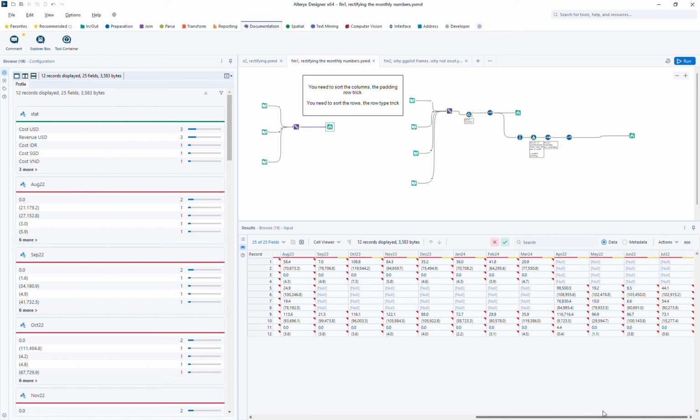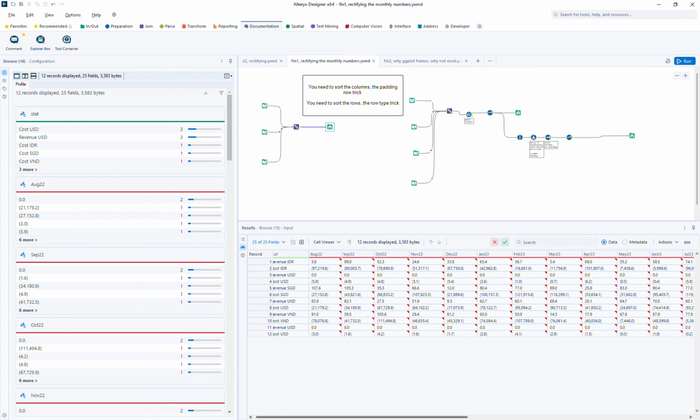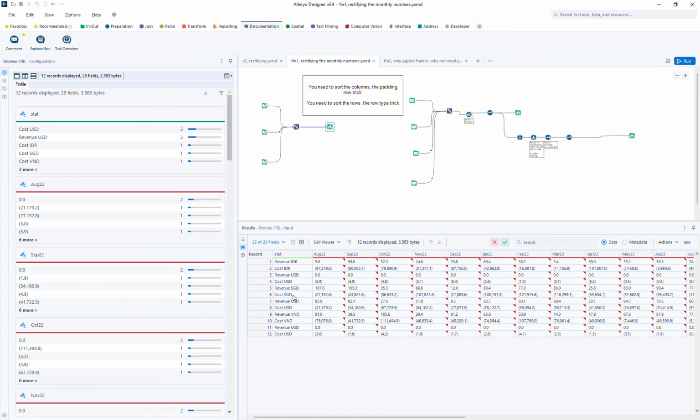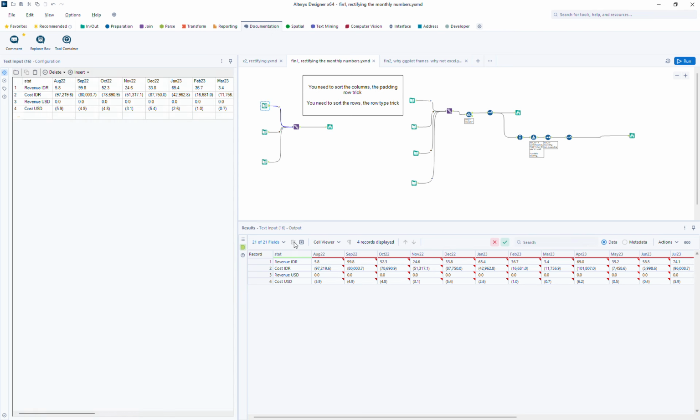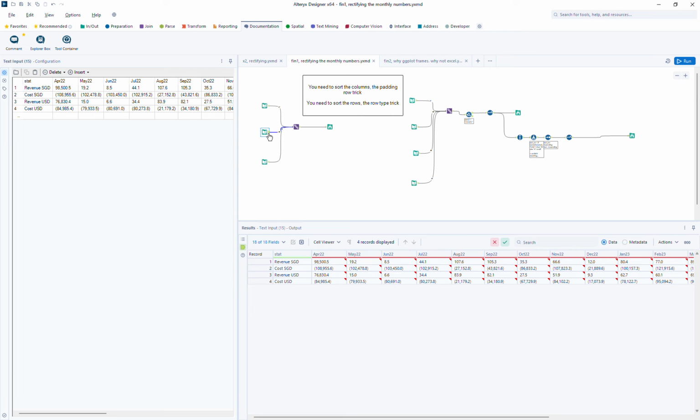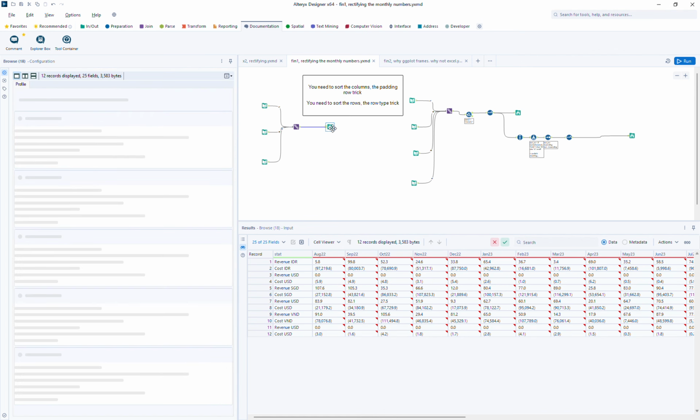In here you can see April 22 and May 22, and then in here Jan 24 and Feb 24 as well. So basically I think the rows are okay, but the columns are a little bit messed up, because it will follow the order of the first table first, and then put the other columns at the end of the table. So we don't have the sort.